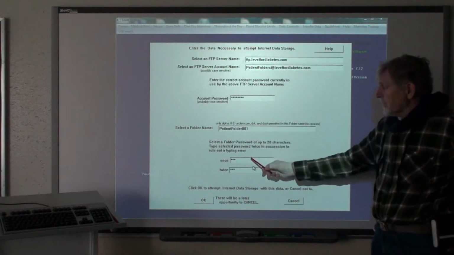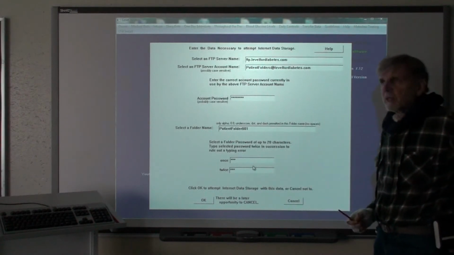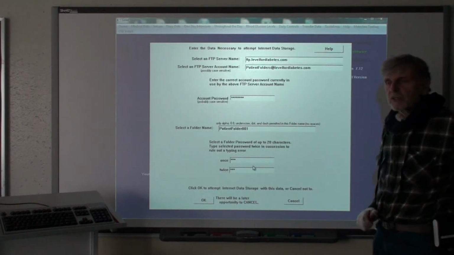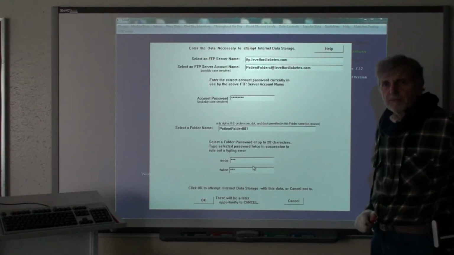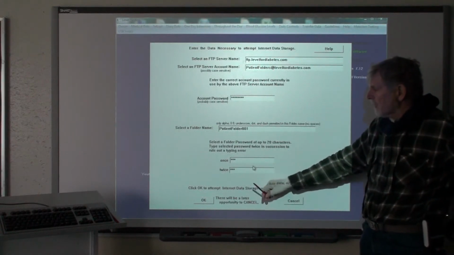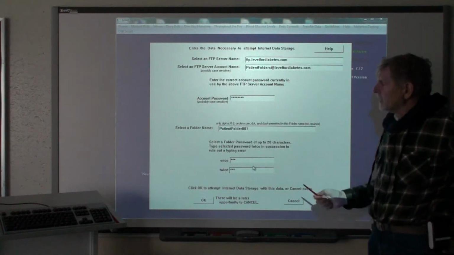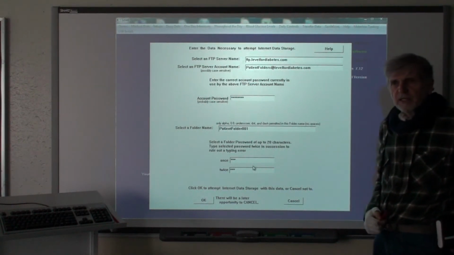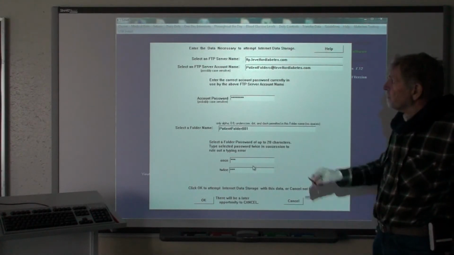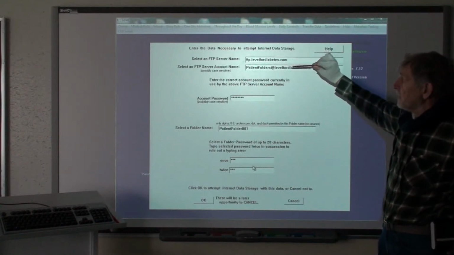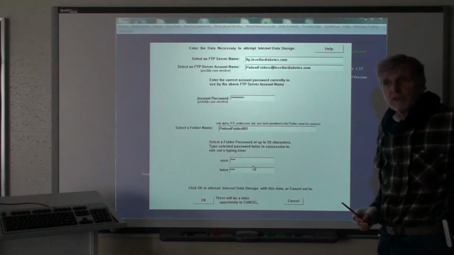Now, that folder is password protected, and now is the time for you to select the password that you want to protect that folder. It's entirely of your own choosing, and no one else can get into that folder except by knowing that password. So at this time, you choose a password and type it twice. If later you want to share this location with your diabetes caregiver, then you just give them the 5 items that are on this page. You give him the name of the FTP server, the account name, the account password, the name of your folder, and the password that you have chosen.